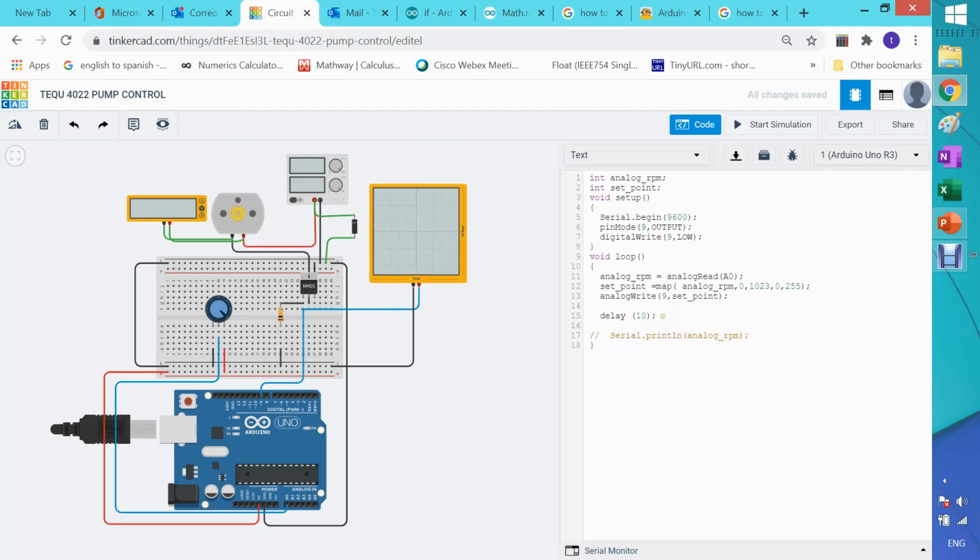I have to delay at least 10 milliseconds just to do something else, because the way analogWrite works is that it takes about 10 milliseconds. You will see in a second the setting I have on this scope: 1 millisecond per division, 10 divisions, that's 10 milliseconds.